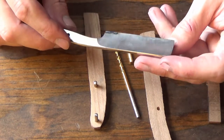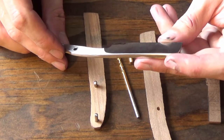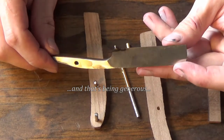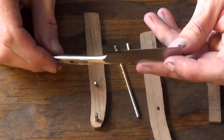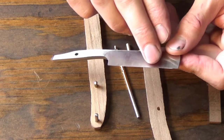But now I burned the temper on the heel. That's probably going to be in the low 50s to even upper 40s Rockwell, I think, at this point. But the rest of this blade is still good, still full hardness, barely tempered at all from grinding. If anything, it was just barely straw.